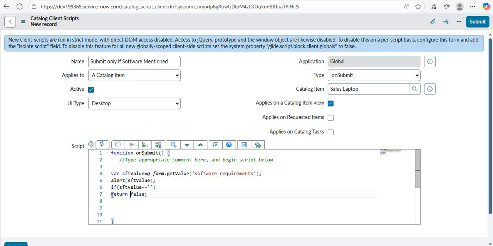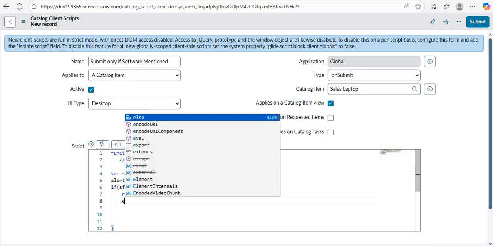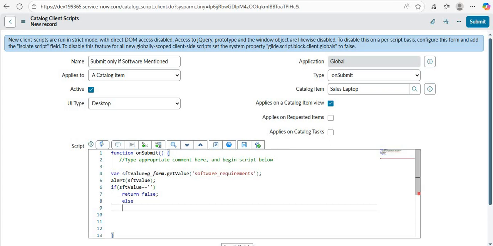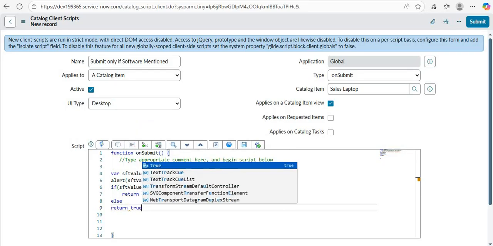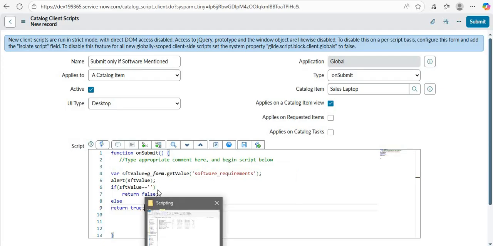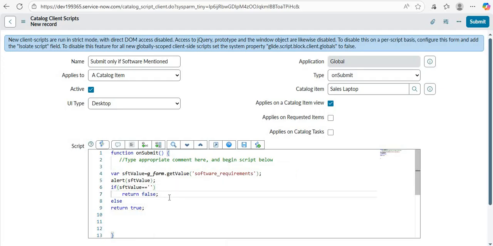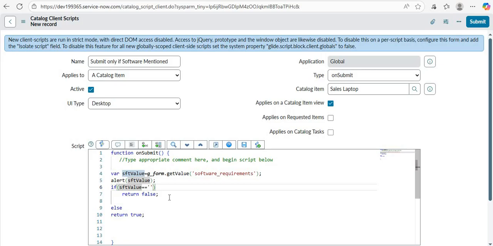And if everything is good, then we will go and submit it. Correct? And we will have an additional prompt here. Let me add the brackets, because I am now writing two lines, so I need to add these braces.